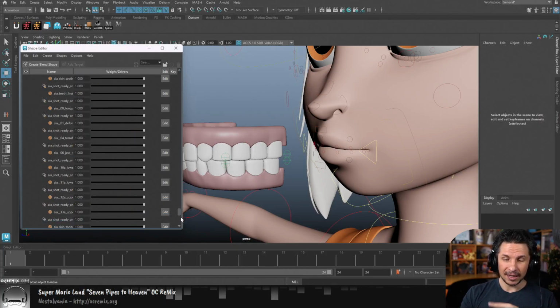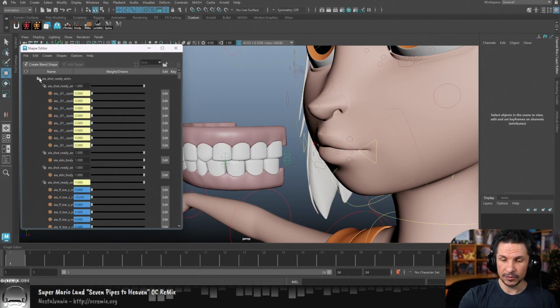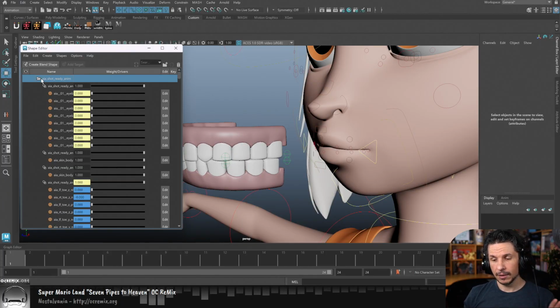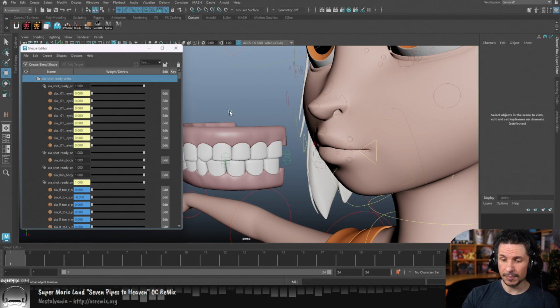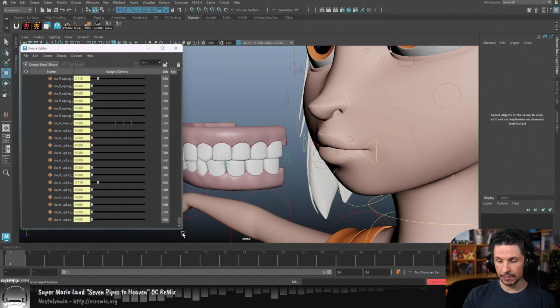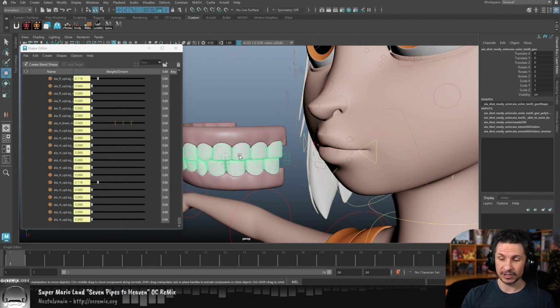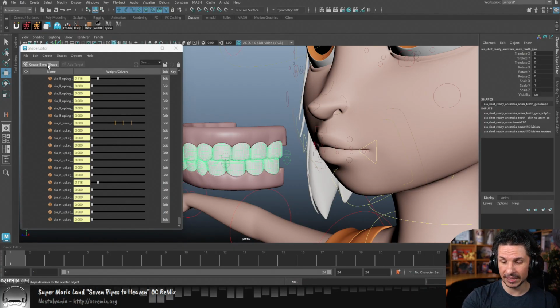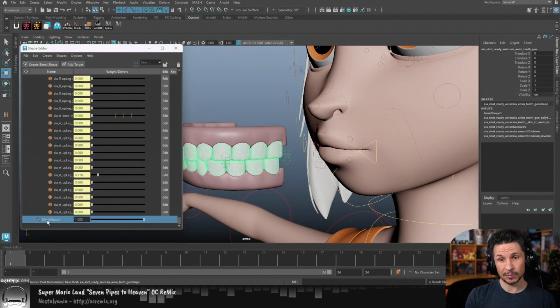Now, we've got a lot of blend shapes in here. Do we have to worry about all of these? No. What we're going to do is create our own blend shape. To create a blend shape, all you need to do is go here and hit the Create Blend Shape button. Now, at the very bottom here, you'll want to make sure your object is selected first. You'll notice that nothing came up. So select your object first, then hit Create Blend Shape. Right there, we get a new blend shape.